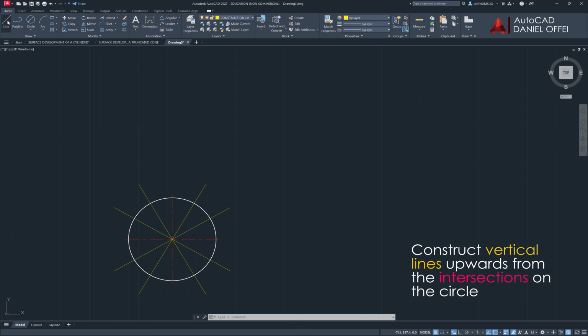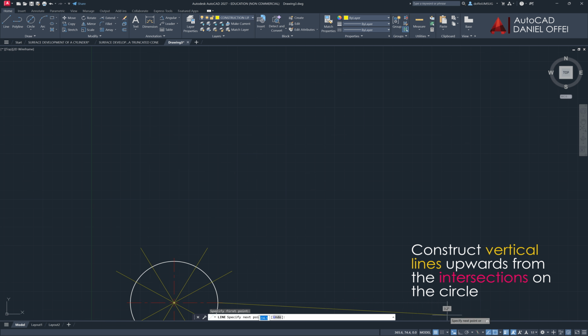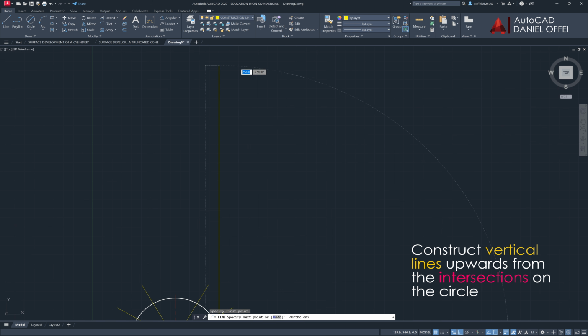Then the next thing we'll do is to construct two vertical lines upwards, one from each end of the circle.